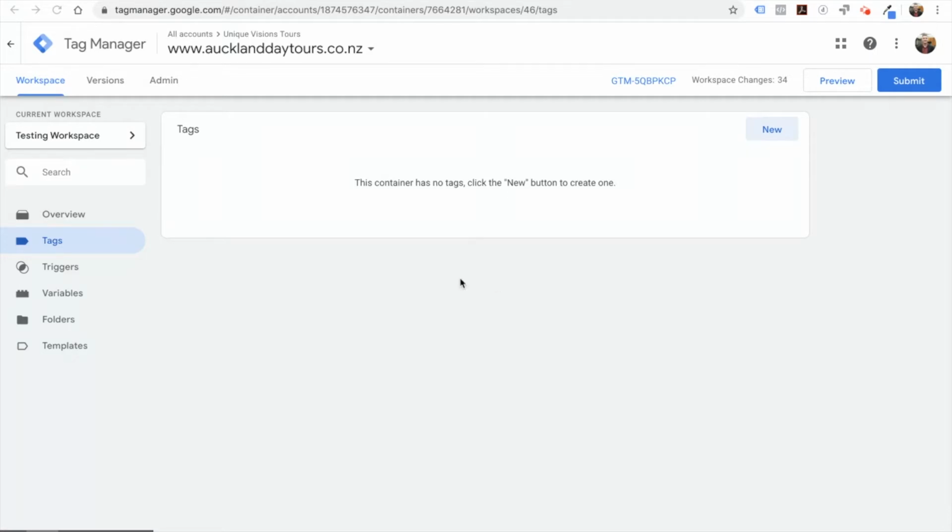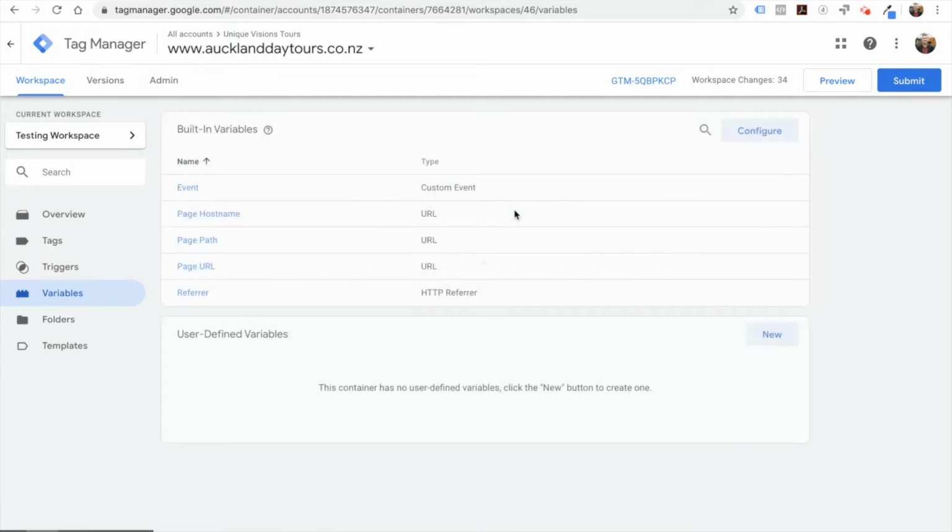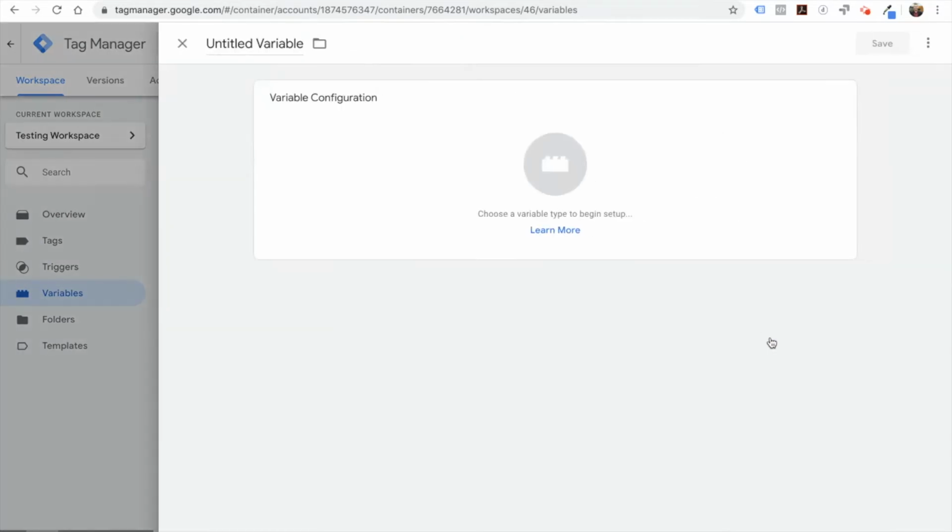So the first thing you want to do is create a variable. A variable is going to be your Google Analytics variable to make sure that all tags moving forward have the same setup. It's very important when working with cross-domain tracking, because if you do one thing wrong, like an event, it's going to come up as direct or none or referral and not your true source.